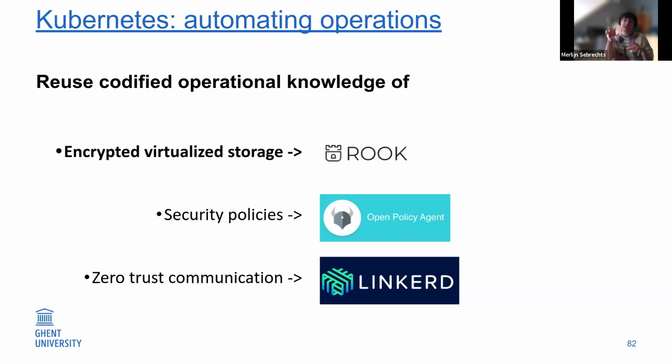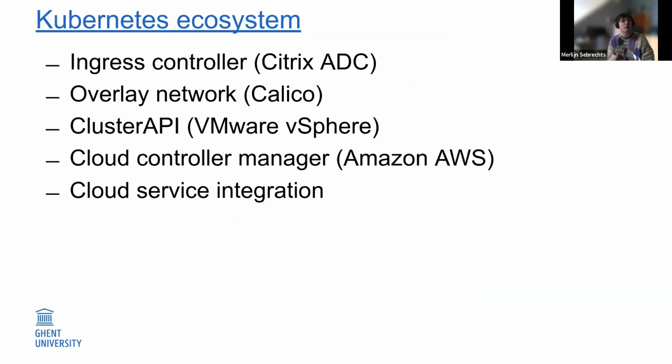And because all these operators use the Kubernetes API constantly, this zero trust communication, normally that's not just a piece of software that you can deploy, because it needs to integrate into your entire existing infrastructure. However, because in a Kubernetes cluster everything is already available inside of this Kubernetes API, the Linkerd operator can simply connect to all your services and then reconfigure your services in order to add zero trust communication to them. That's the real power of Kubernetes.